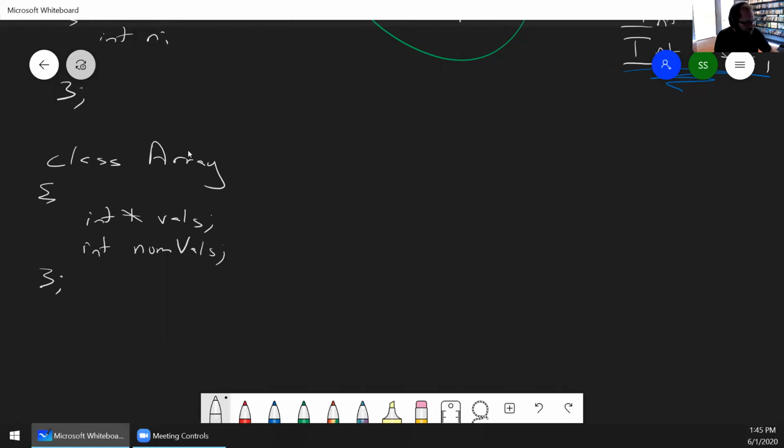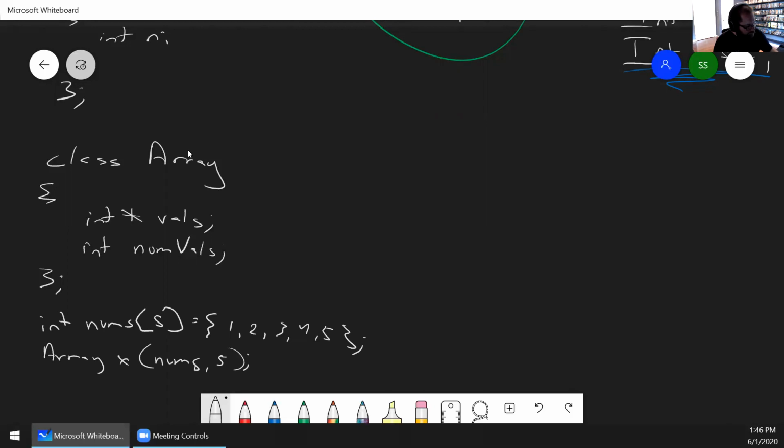So let's give ourselves an int array nums of 5 values equal to 1, 2, 3, 4, 5. And then I say, let's create an array called x, and it takes in nums and 5. We'll just say we have that constructor, and that it dynamically allocates that array for us.